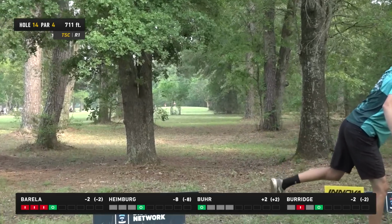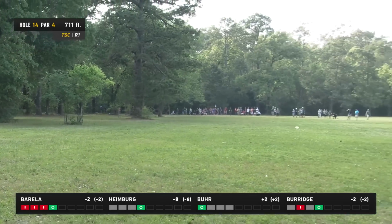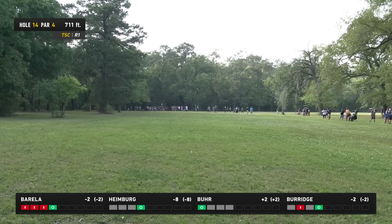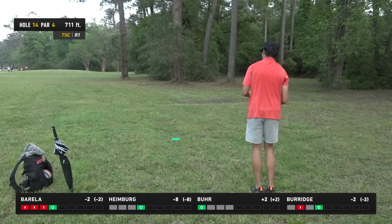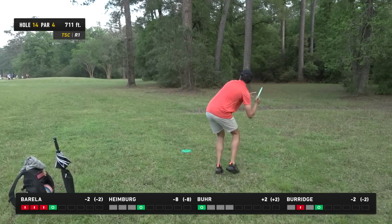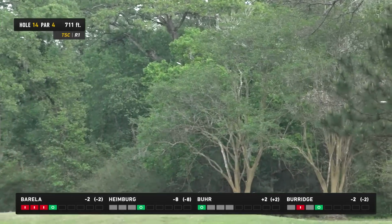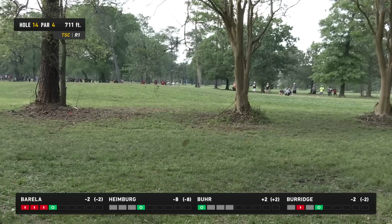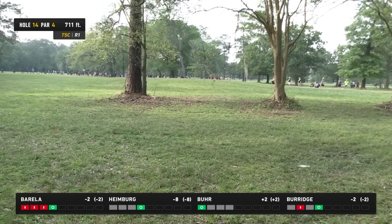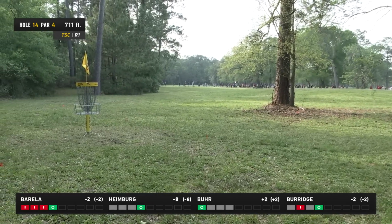Yeah, as long as you beat the gap here, you feel like you're going to give yourself a putt for birdie. So I believe Calvin threw Destroyer. Robert throwing the Warbird there. D2 from Gannon, and AB is throwing the Venom. I believe that's a new overstable 12 speed from Discraft. Yeah, I think it's one of those discs that we're going to see Anthony utilizing quite a bit this year. I believe it's also going to be his tour series. So look for that to come out soon in a sweet plastic.